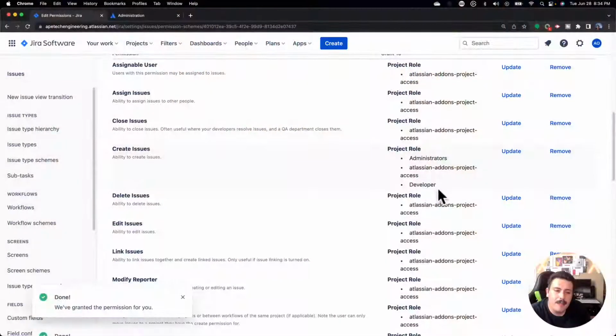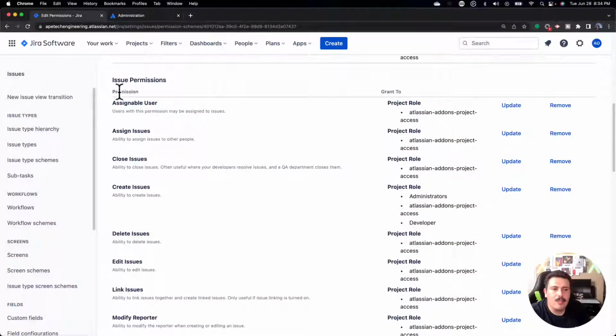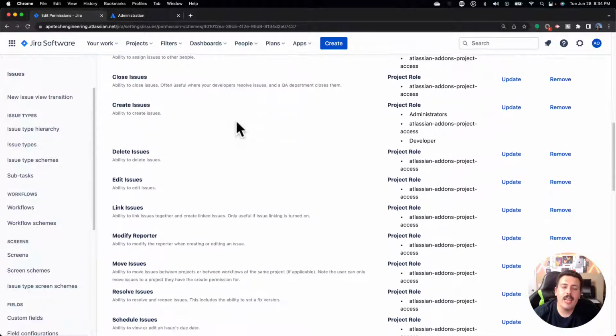What we don't want to do is give it to the users. Because if I were to add users here, it's pointless. At that point, I've given everybody read and write. I wanted to very explicitly keep certain people at read only. And so down below the fold here, below this line under issue permissions, you most likely will not want to give users any power.